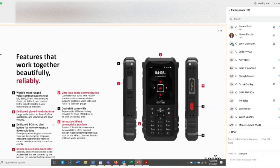And then last but not least, what's not on this screen is if you take your device and flip it up and look at the bottom, if you haven't done so yet, you're going to see a little cover down here. That cover goes over the USB-C charging port. It is a standard USB-C. Now, we always suggest using our chargers. However, if there are Samsung chargers or any other chargers out there that are USB-C, you can use a standard USB-C.